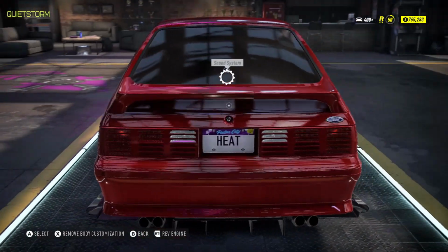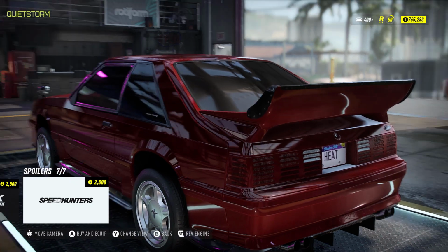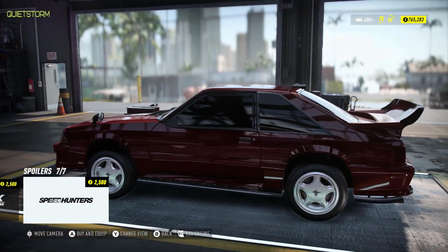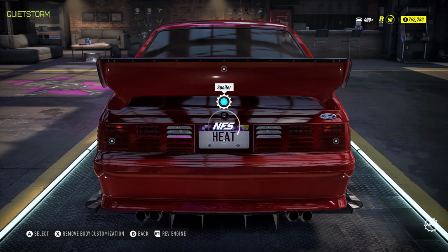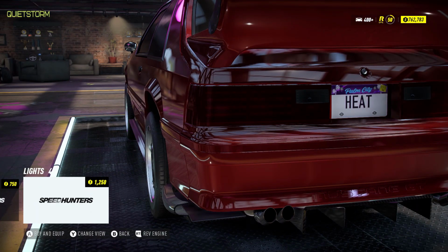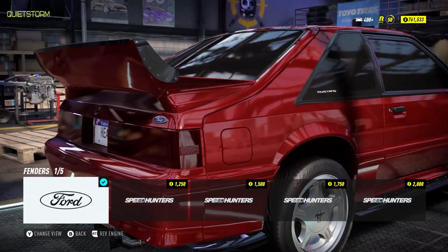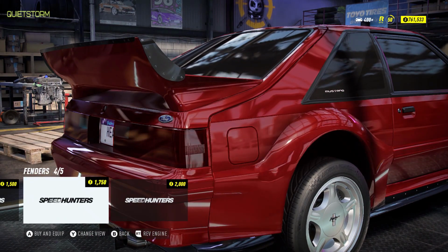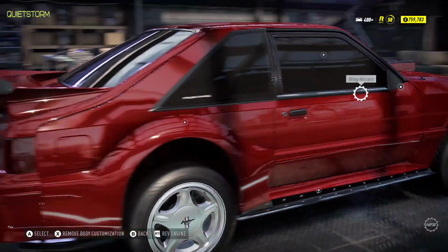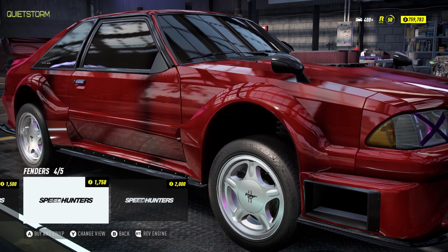Spoiler? Oh wait, is there a? Oh, I thought there was a trunk lid. No. Okie dokie. Oh. Yeah, I kind of like that. It's a little unique to the car, it seems like. So then we got to do tail lights. Yeah, we'll do that. All right, so then rear fenders. Yeah, I like that. And then front, we're gonna match those. Yeah.